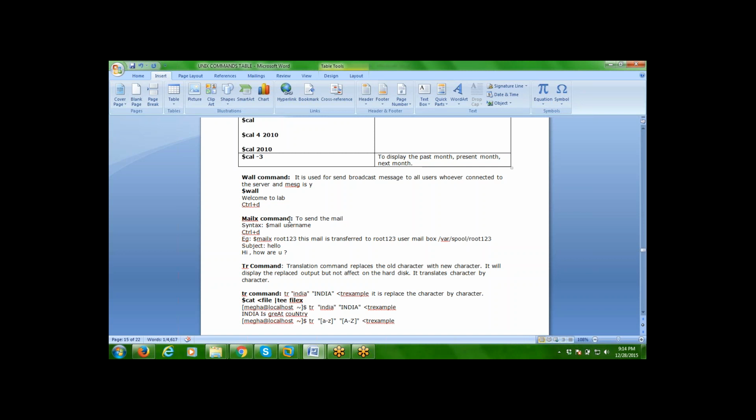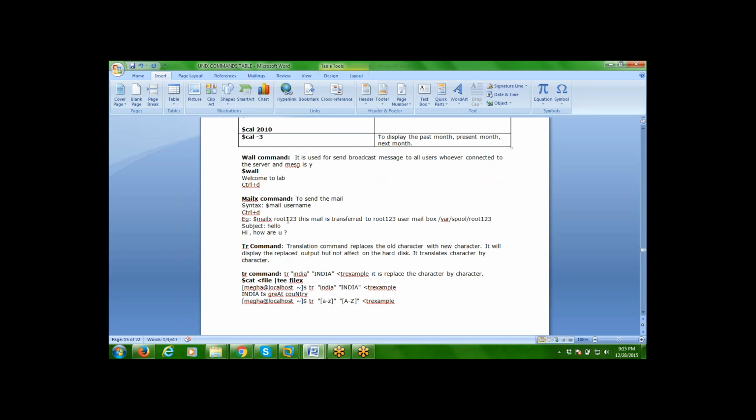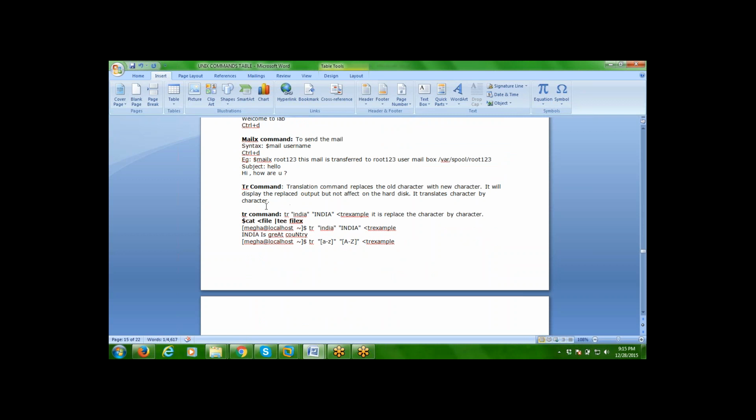And the mailx command generally. Over the network, mailx is a command with which you can send a mail to a specific user by configuring the mailx command. Mailx, space, mail ID, and enter. It is going to ask for the subject, type the matter, and press Control D. It will go to the specified mail ID.